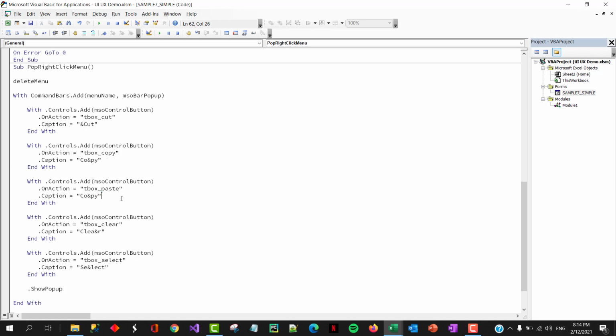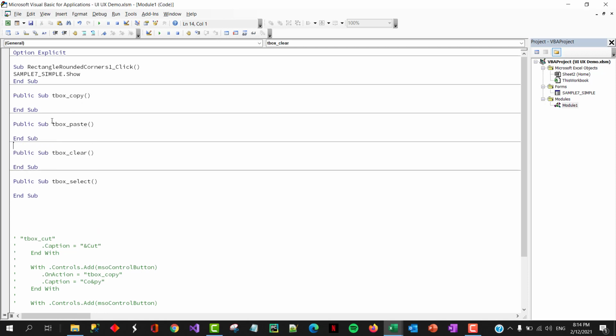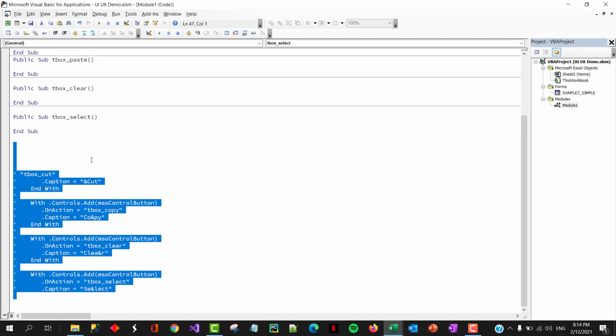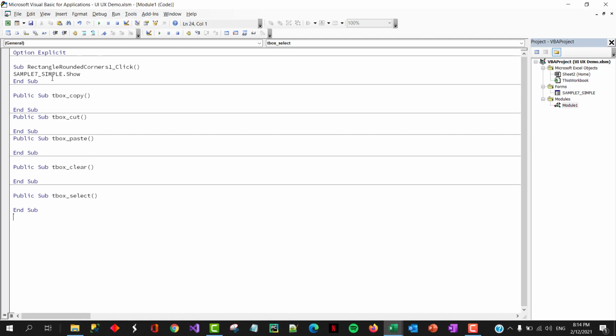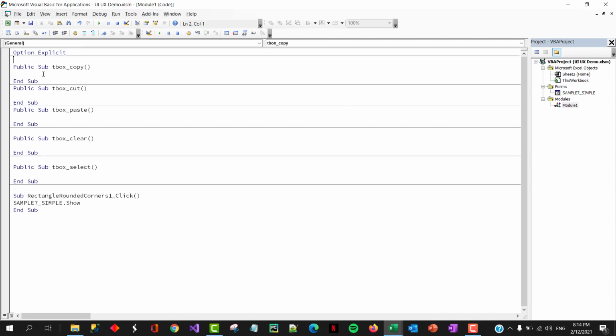Let's call this paste. So copy, cut. Now for this to work, this is just to launch the user form, as you know.